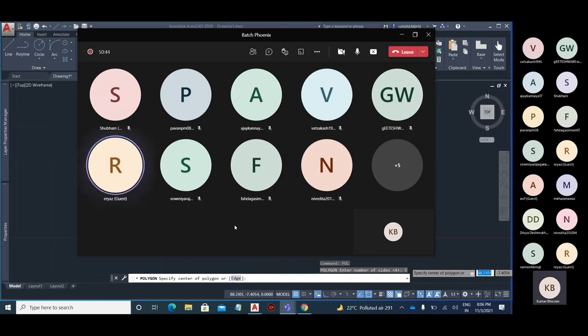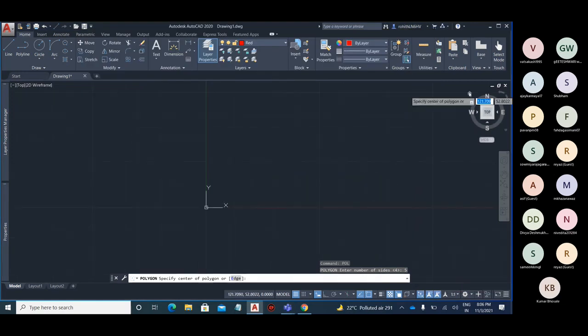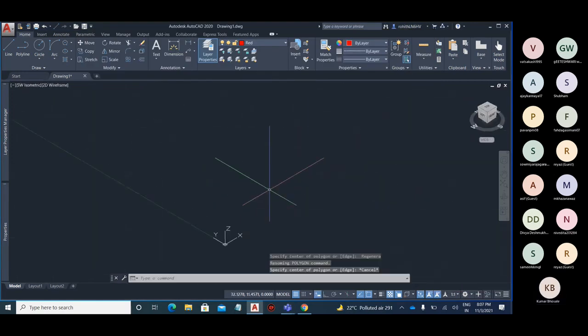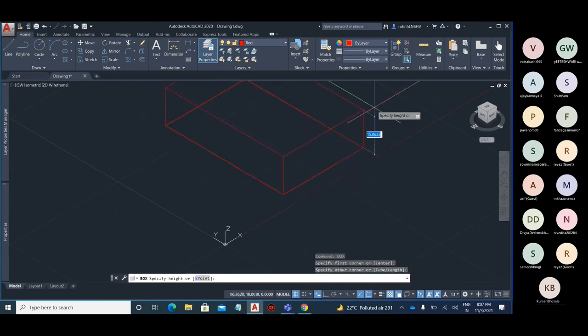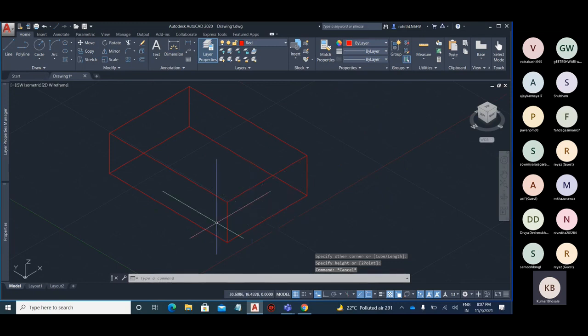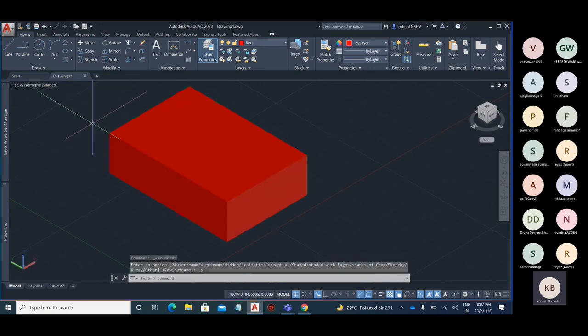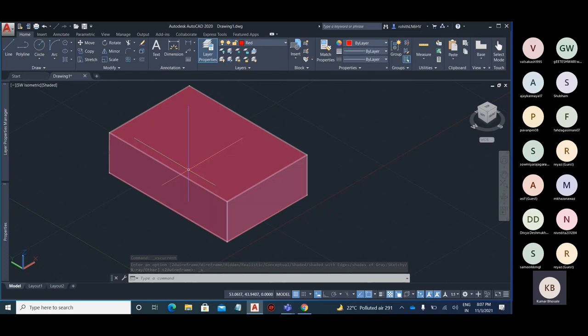Every geometry is created of two-dimensional things only. Whatever you are having for the conversion, it is a surface object. So you have a surface connection that you make. Just to show you, if I make a box over here, you can see these are just the polygons only. When you make it shaded, these are the surfaces, the connecting surfaces that you see.